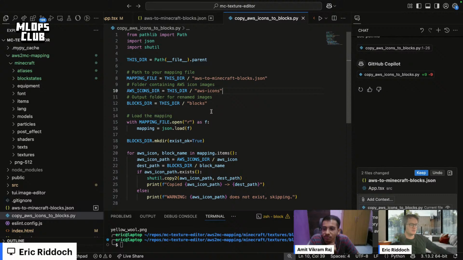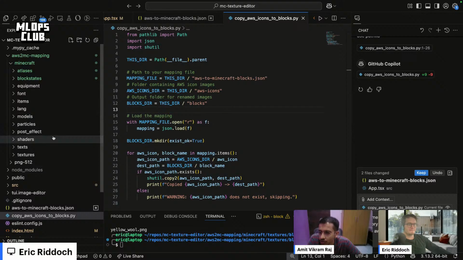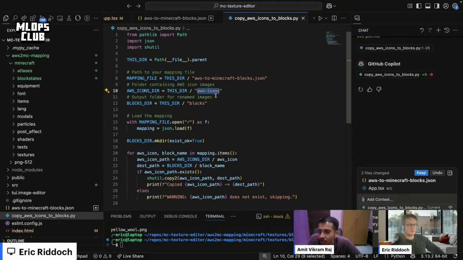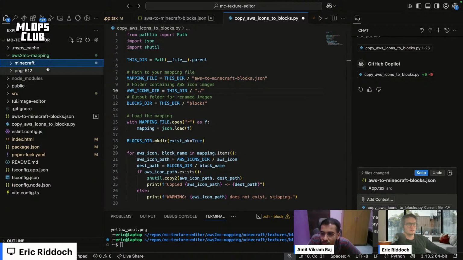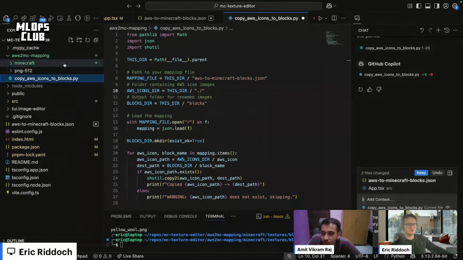Okay, so it's going to take the mapping file and it's just going to move the AWS icons to the blocks. So the path should be, what should be the path? It should be AWS to MC mapping dash mapping slash. I want to put the script here.